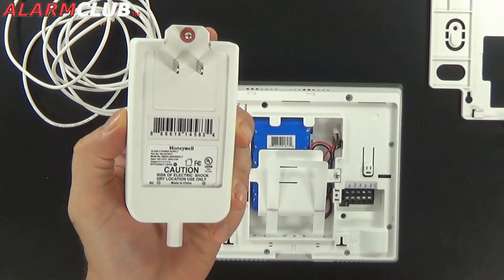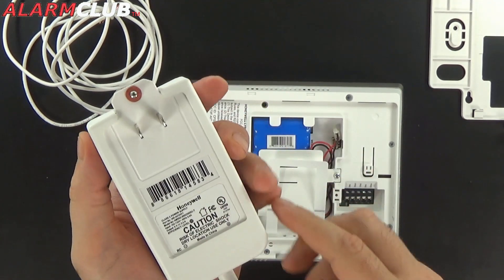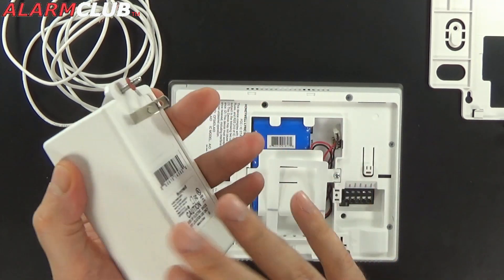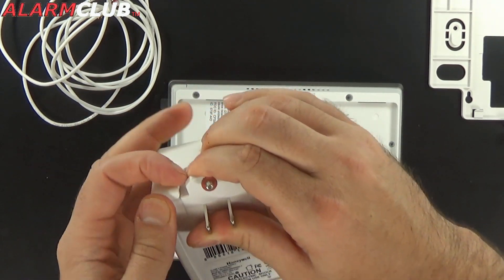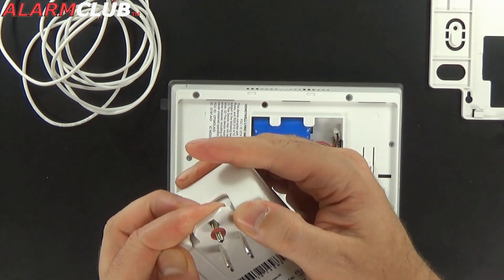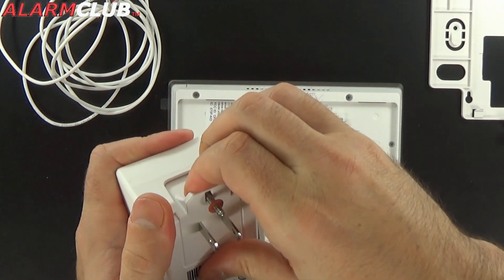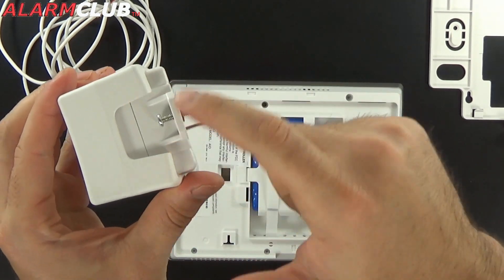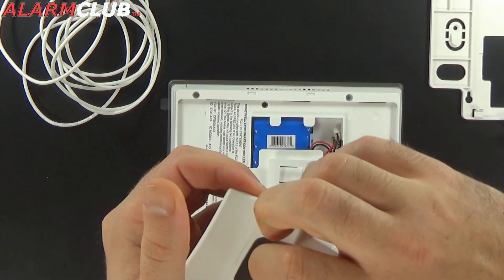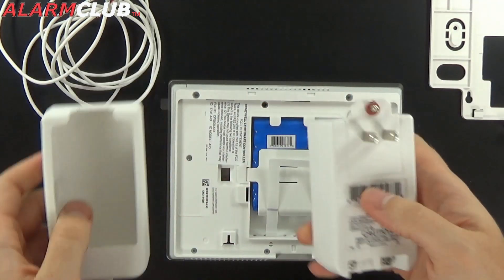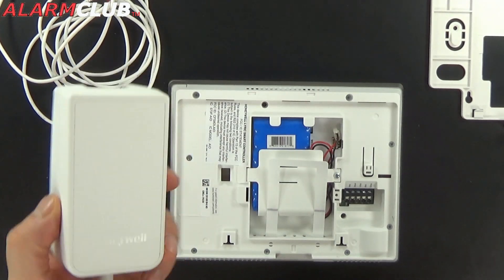Such as wiring your power transformer. Now with the power transformer, Honeywell has added this new protective sleeve to the transformer, which you will have to remove. So I simply like to remove the first side on the left. Go ahead and push out the other side. It is a little tricky. But once you get the two sides exposed, just go ahead and grab it and pull it out. And now you're left with the power transformer and the protective sleeve.